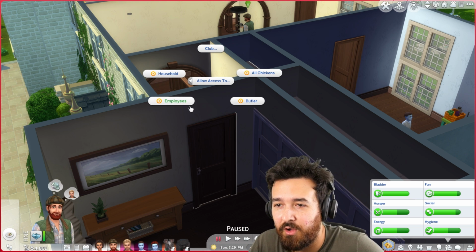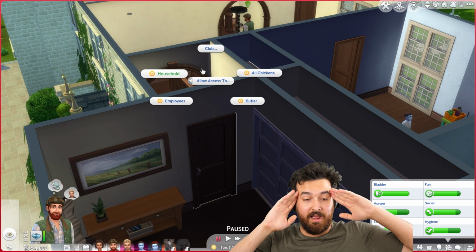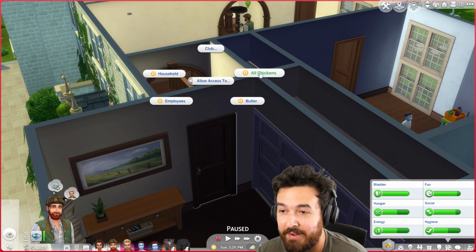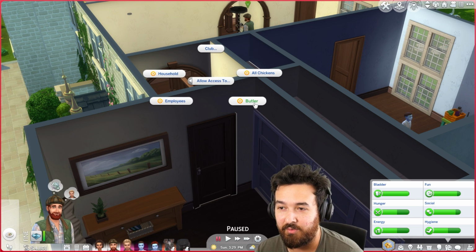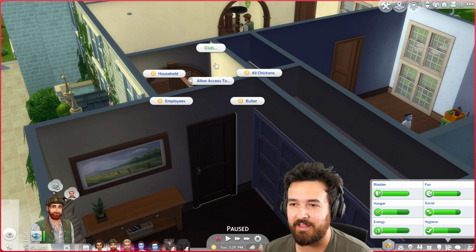It's not there. There's no option to unlock doors for pets. I know you guys like to think that sometimes I'm dumb and I miss things, but I swear to you, there's no option to allow access to pets. I can allow chickens or the butler, which we don't even have, but I can allow them. A club. Maybe if I put the pets in a club, I can allow the club in.